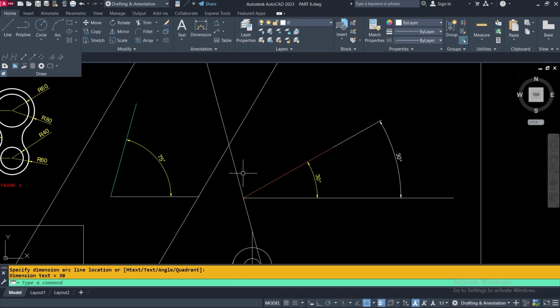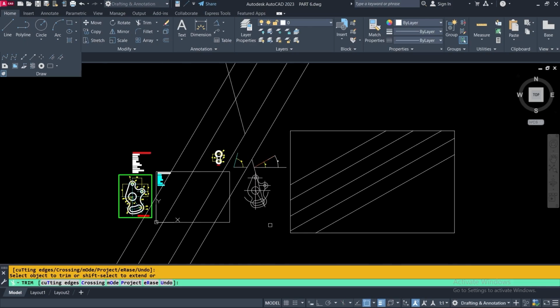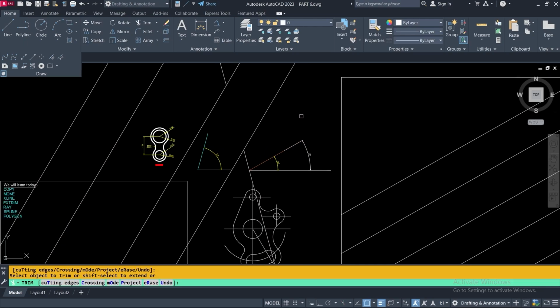In this way I am going to check. Here also you see, selecting this horizontal line and then trying to select this X line, click, but it is not selected. So we cannot take an X line for dimensioning. For that we need to trim it on both sides. I am trimming this side and here this side. Now it has become a line segment.